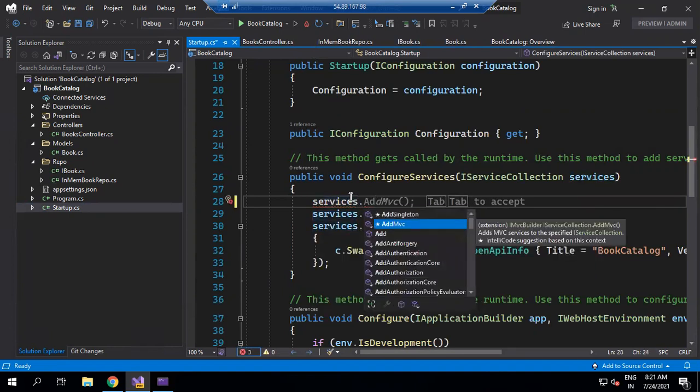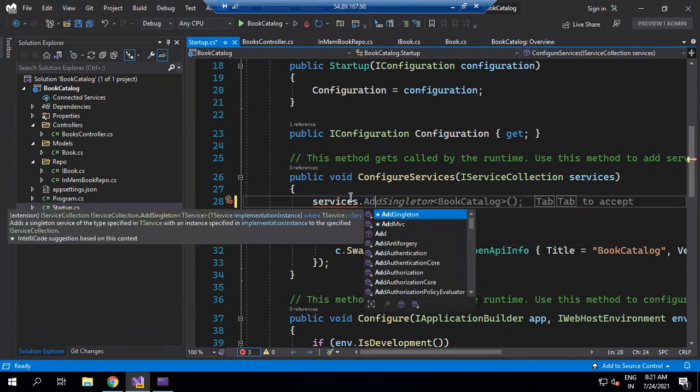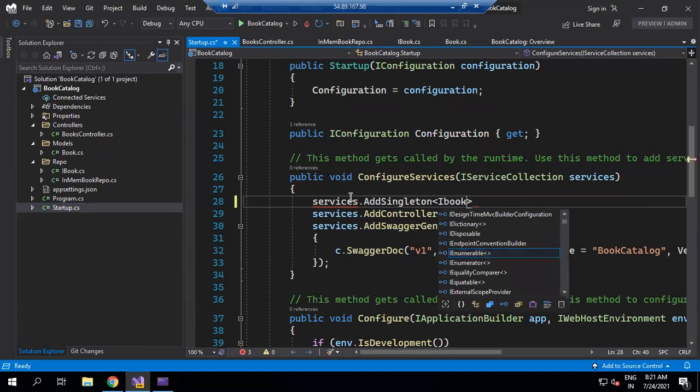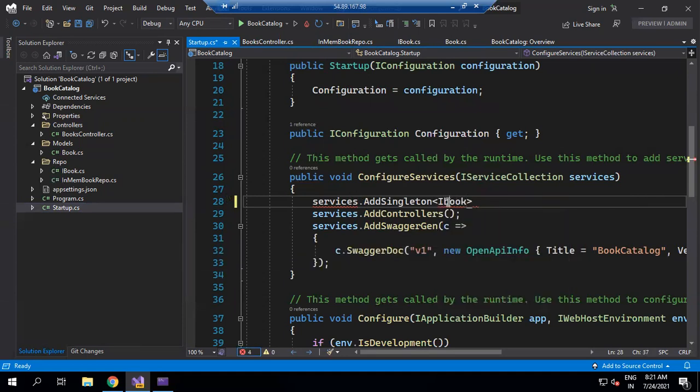So for an item which we want to go into memory only once, and it should be shared with all the other parts of the application, let's use singleton, and we want to use the iBook interface. Let it first figure out the library.